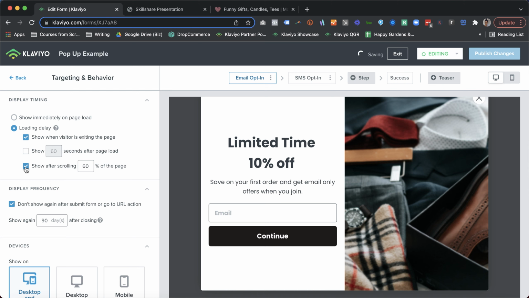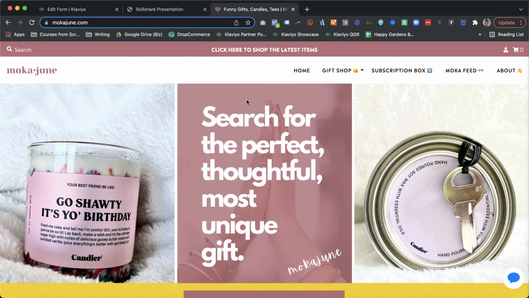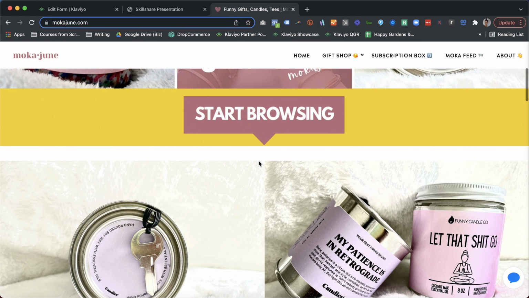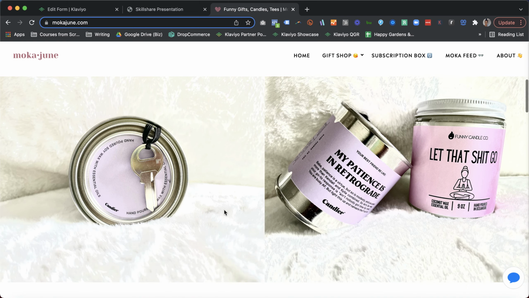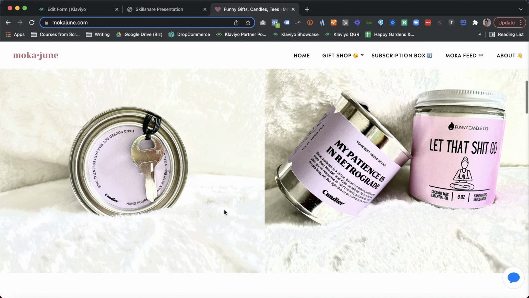The next delay that you can have is a scroll delay. So a scroll delay you would do by percentages. So don't show this pop-up until they've scrolled through 25% of the page, which is usually above the fold, 50% of the page, which is right on the fold, and then anything that's more than 50% really means that they're scrolling to the bottom. So just to give you an example, once I scroll to this second bit, that's usually a 25%. And then as I get towards the middle over here, you can see that scroll button. This is probably a 50%. And then as we go down below now, I'm at 75%. So it depends how much engagement you want that person to have before you show them the pop-up, whether you're going to have this percentage on or not.